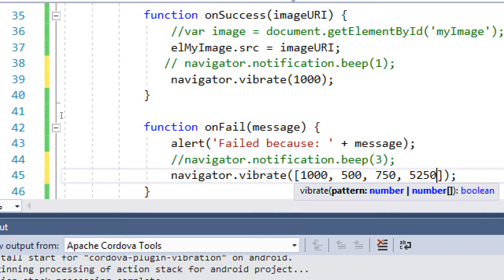So by now you should have turned off that vibration sound and just focus on the vibration. You could have it do the sound and the vibration, although this will happen in sequence. Unfortunately, they're not simultaneous. If you needed it to beep and vibrate at once, it will actually beep first, and when that's done beeping, then it'll vibrate. Unless we do ways to set this up asynchronously, it'll do it in sequence. First a beep, then a vibrate. Or a vibrate, then a beep.